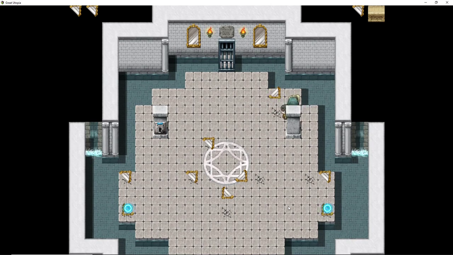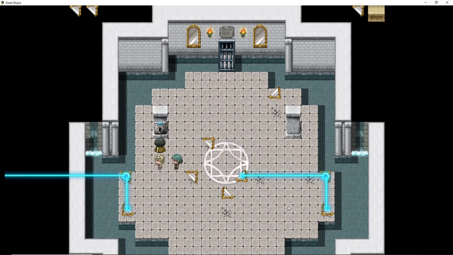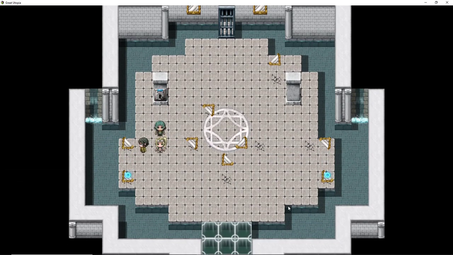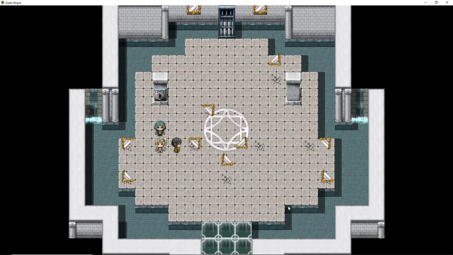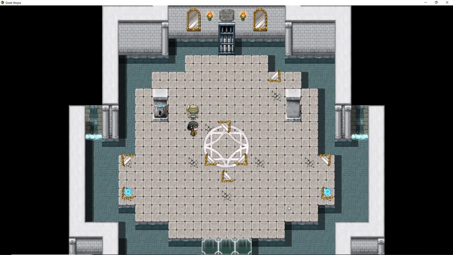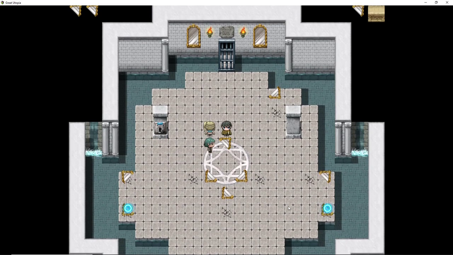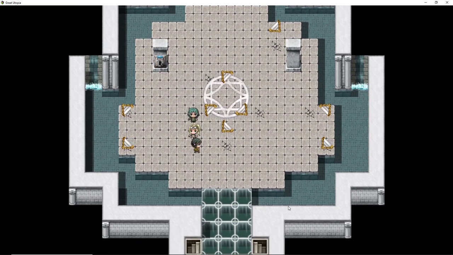Oh, do I only get one move per thing? Kind of lame. Need to rotate that first off. One more rotato potato. Kind of confused, because I can't move these anymore. I think you only get one move for them. I don't know.